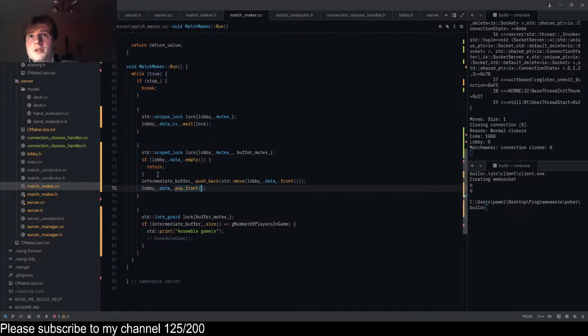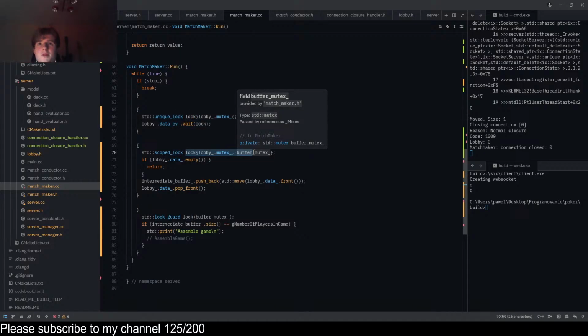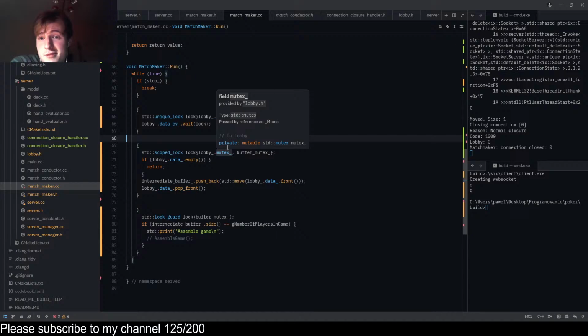So we need to return first here if it's empty, because in this small fragment of time actually a lot of things might happen, and I don't think we can basically defer, like give this lock here, because that would break the pattern of not locking two locks at the same time. This looks really bad, but I think that's the correct way to do this. If not, I will get probably a huge UB in a second, which would be also pretty fun, I guess.